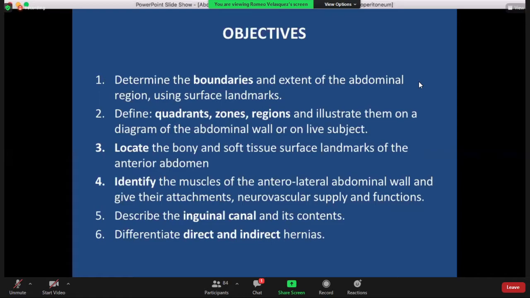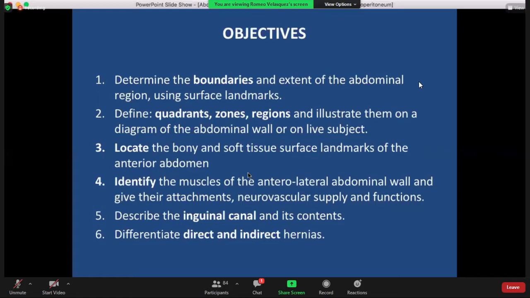So it is important that you read the references in detail because the questions will be detailed, especially those that we will not be able to cover, like neurovascular structures. Basically, this is just an overview that I'm presenting to you, given the 1 hour time limit for the virtual lecture.